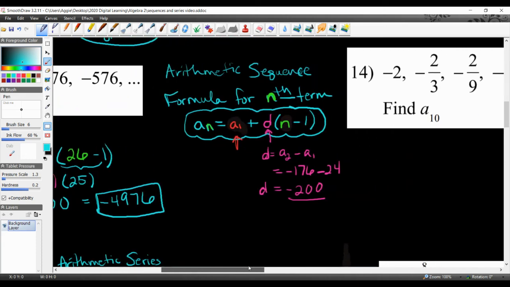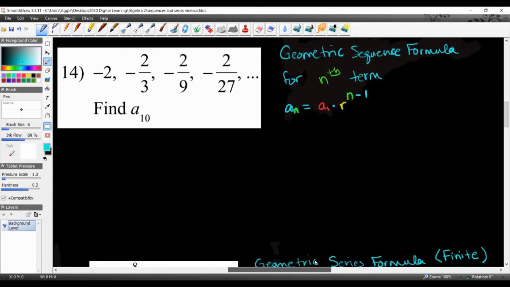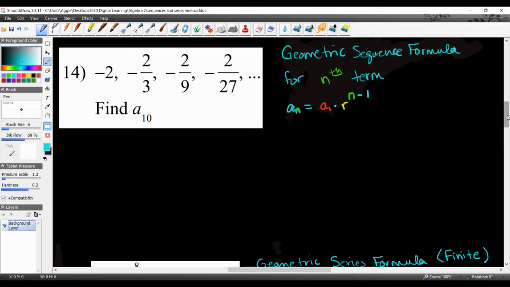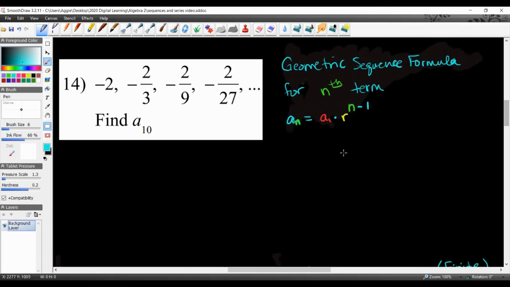I believe the next part is going to be geometric sequence formulas. Yep. So for this one, let me move up a little bit. I chose number 14 because there is a fraction there, and I know how much we love fractions. The formula for this one is going to be a sub n is equal to a sub 1 times the common ratio to the power of n minus 1. Okay. I recommend you write all these formulas down, and you don't have to memorize them, but more or less know the pattern to it.